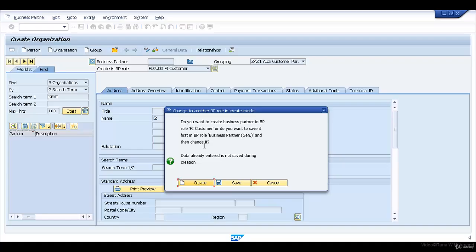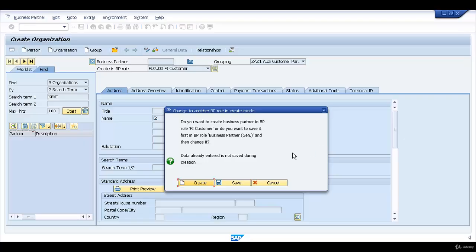So here is the answer, that the system is already asking you itself whether you want to create BP master data first, save it, and then extend it into customer master or vendor master, or you want to create business partner in BP role as FI customer first. So let's say I want to create FI customer directly without creating the business partner. What happens? The business partner master data will automatically be created.